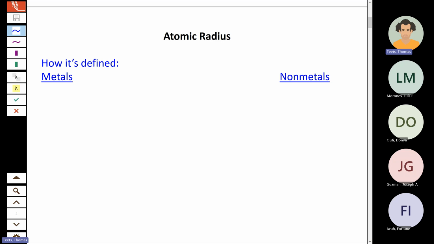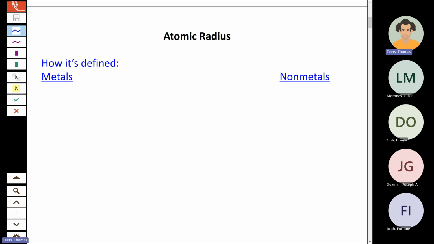So the last topic in chapter 2 that we're going to start with today is a few things where we have certain properties of elements, certain properties of atoms themselves, that we can use the periodic table to predict relative trends in, that is, which one is higher or lower between different elements. The first one we're going to start with is called atomic radius.